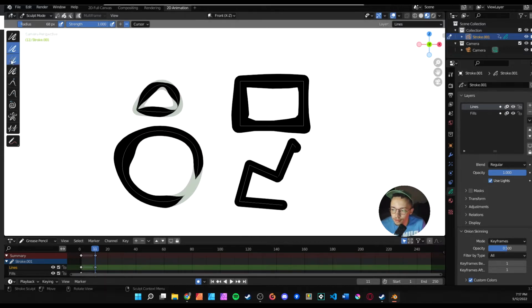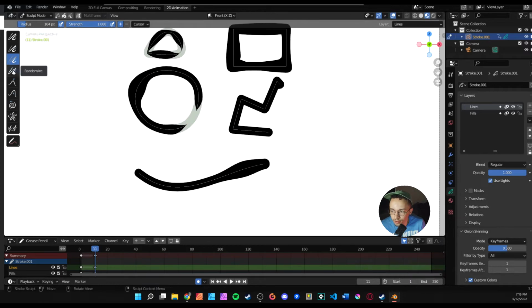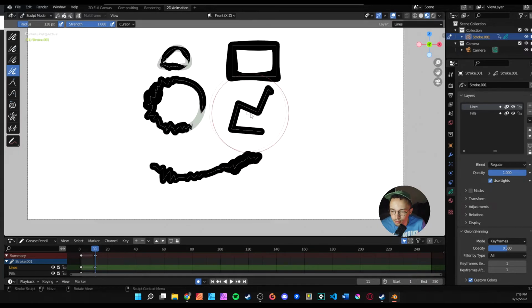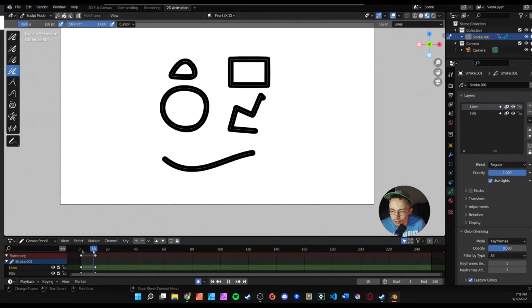Then we can come down here to the strength. Now the strength is awesome because what does it do? We don't know. Applies tweaks to strokes by painting over strokes. Cool, don't know what it does. Alright, but I do know what randomize does. It just adds noise to your stroke. It looks really cool if you're trying to just quickly make things look chaotic. So it's like, wow.